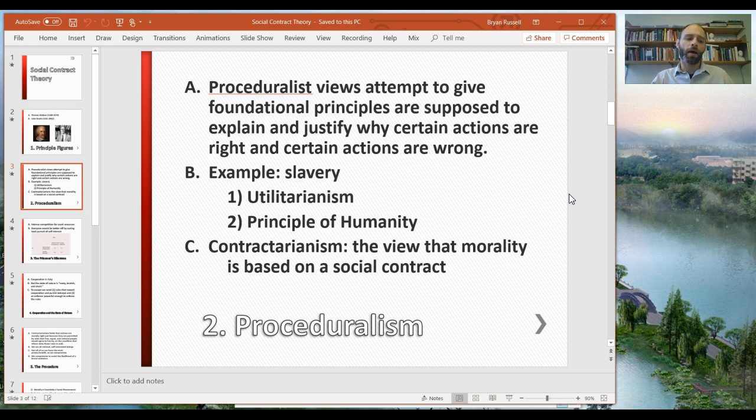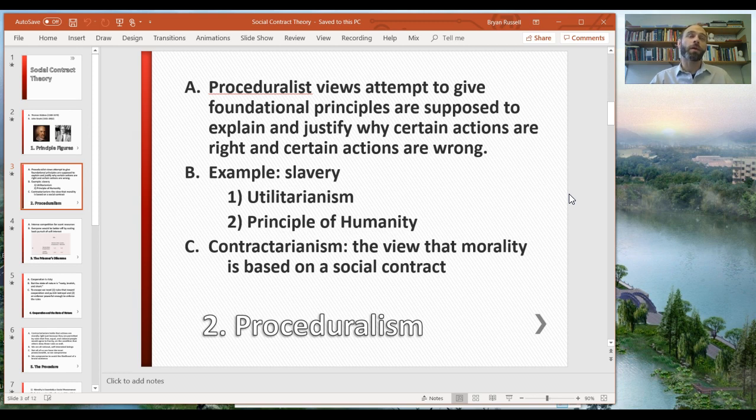The principle of humanity offered by deontologists also gives us a procedure for determining if actions are right or wrong, and explains why they're right or wrong. So the principle of humanity tells us that we should not use autonomous, rational beings as mere means to our ends. And in the practice of keeping slaves, that's clear that rational, autonomous beings are being used as mere means to other people's ends. So that tells us that that action is wrong, and also explains why it's wrong with reference to that principle.